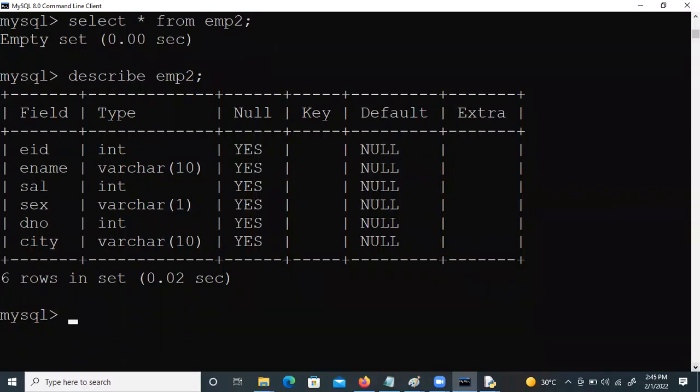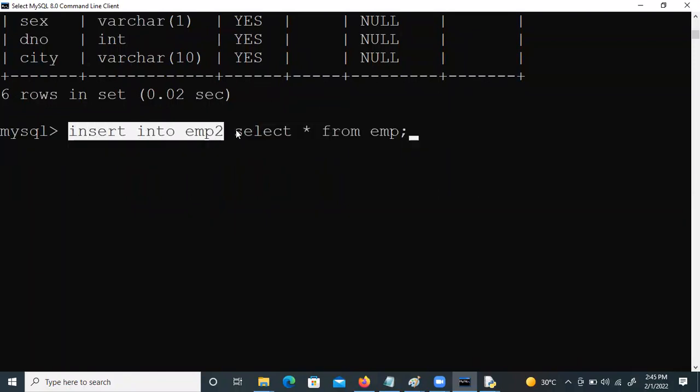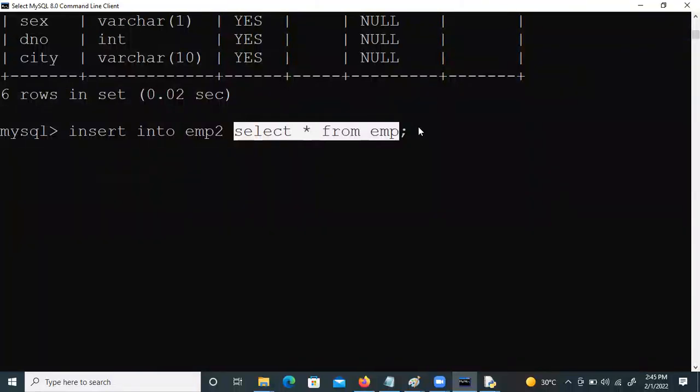Say insert into, which table? EMP2. What do you want to insert into EMP2? Select star from EMP. Insert into EMP2 select everything from EMP. Whatever is present in EMP, I try to insert everything, right?